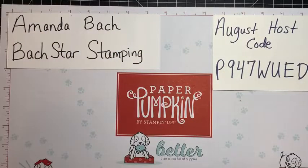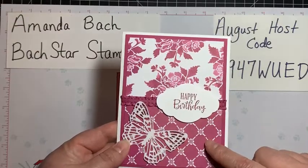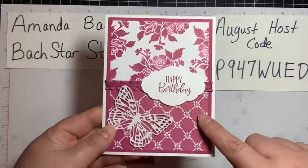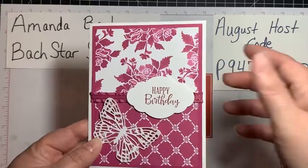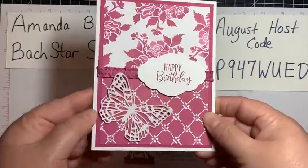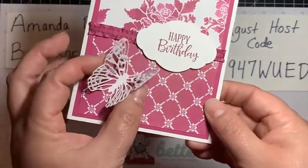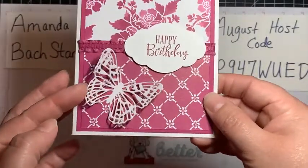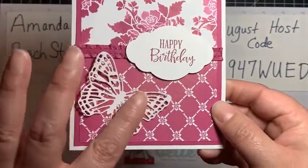One more version of 'What Did I Make This Week.' I was gifted recently with a bunch of things and I am so grateful. Someone gifted me a bunch of paper — the 2017 through 2019 In Colors, this is Very Berry Burst — and I have a bunch of this cardstock left from that year, so I plan on using it all up. I paired it with the Butterfly Brilliance — I believe these are called Brilliant Wings dies, they're current in our annual catalog — and I did them in some velvet paper, it's so soft.